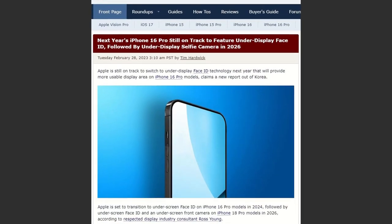A rumoured new design for the iPhone 16 is Face ID sitting under the display, replacing the dynamic island that first appeared on the iPhone 14 Pro, leaving just the selfie camera. However, despite this rumour, it's likely this won't happen for another year or so, and therefore the dynamic island will appear on all iPhone 16 models, with perhaps a little more functionality. Apple also have patents filed for the selfie camera to be under the screen, but again, don't expect to see this in time for the iPhone 16.